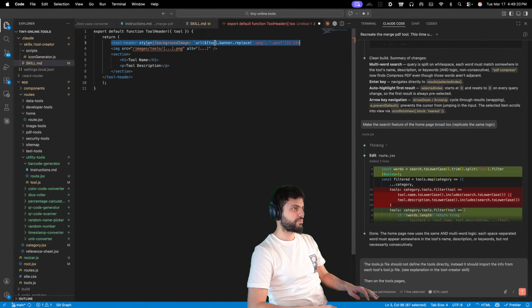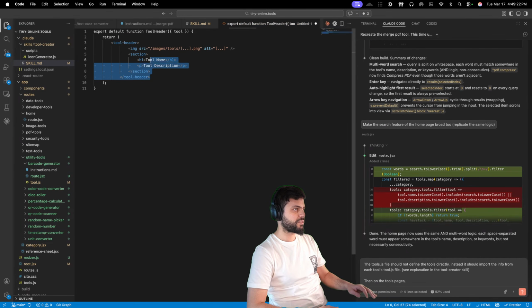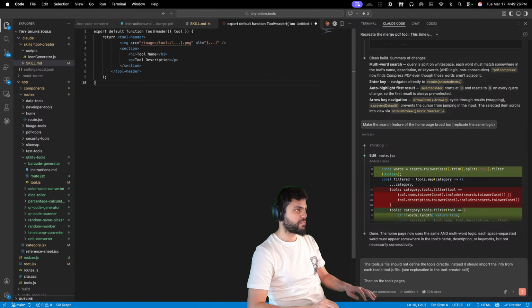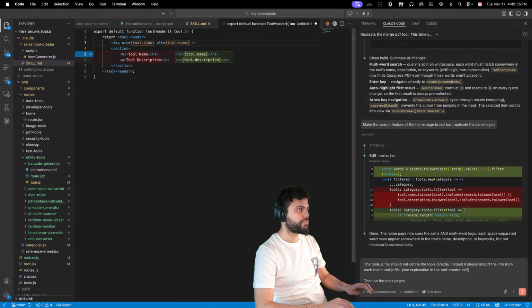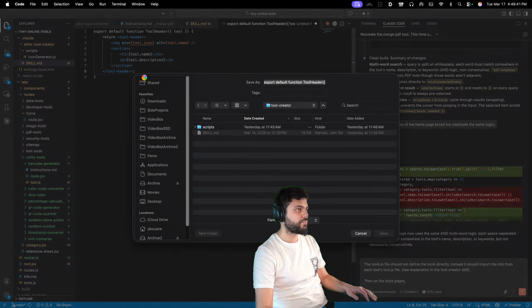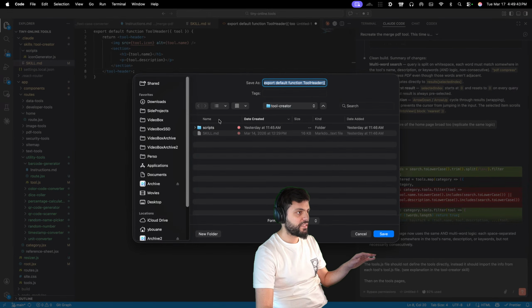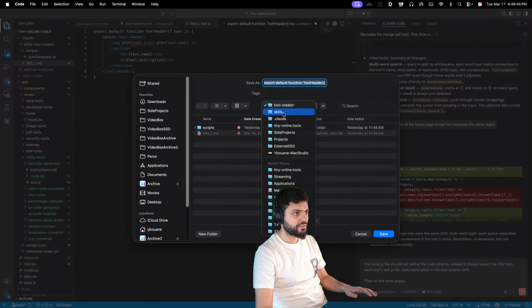Tool header like this. This is not the right way. It should be like this instead. And this way it also makes things more robust for the future. So if we want to modify this, it's going to be much easier to just modify it once in this component, instead of modifying it everywhere, in all the scripts.